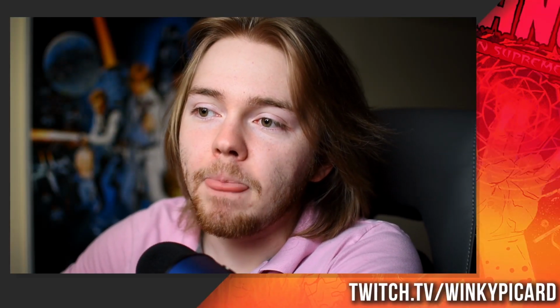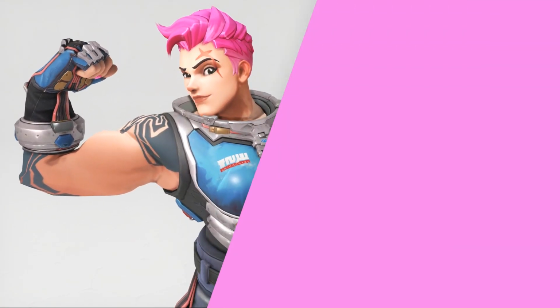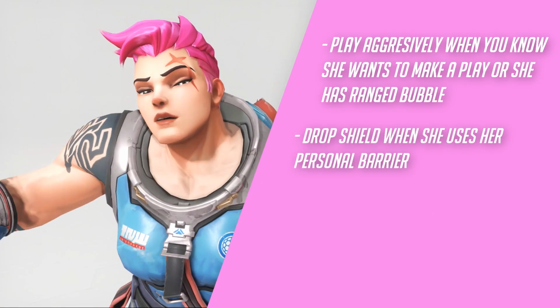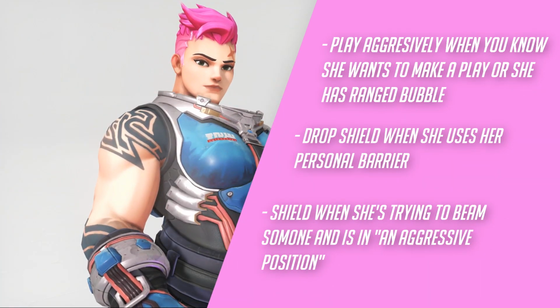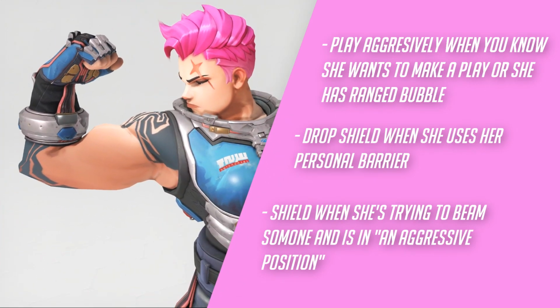So to give a little once over, when you have Zarya as your off tank, you want to play aggressively when you know she wants to build charge, or you know that she has ranged bubble so you can make a play. You'll want to drop shield when she uses her personal so that she gets some value out of that. And then make sure you shield when she's high charge and trying to beam someone and kind of not out of position, but she's being very aggressive.